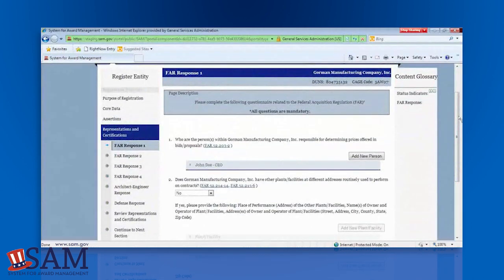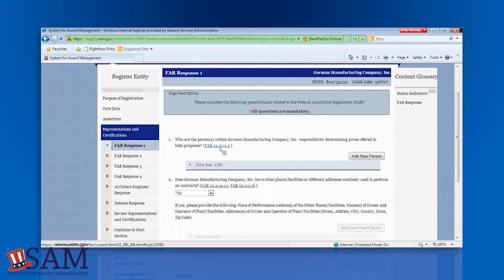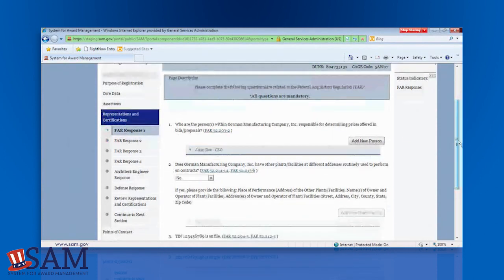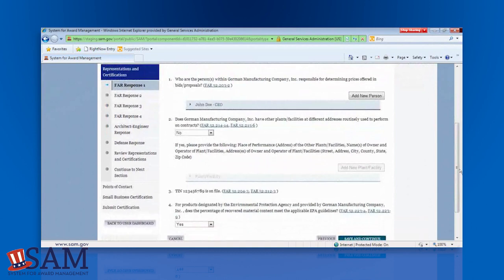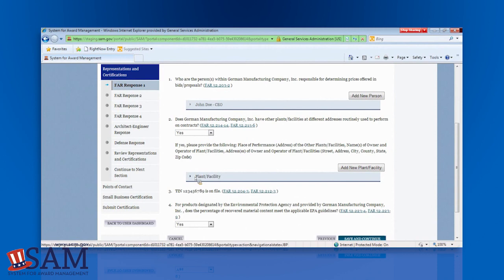detail-intensive section because these are the actual provisions from the FAR. So SAM will ask you a series of questions. You can add information as necessary. If you have a question about what the FAR provision actually says, there are links at the end of each question so you can go reference it and make sure that you're answering it in the appropriate context. They're all conditional, where if you say yes, then you get to add new things. Again, you've got the little arrows. If you see that, you can open it as an expandable box.